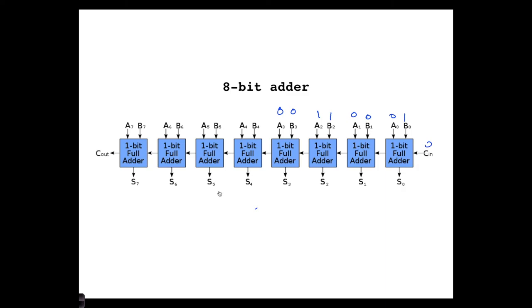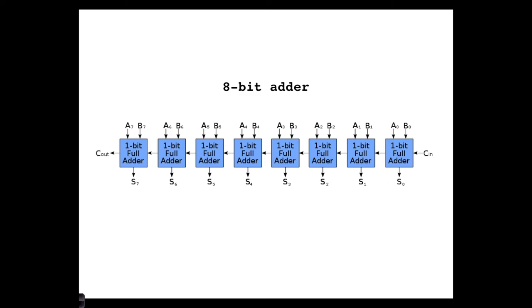And then what would happen is it would do this bit, feed its carry to this one, and then it would do this one, add those two bits plus the carry in, trickle all the way down the line, and there's your adder. And that is a pretty cool concept when it comes down to it. It's really neat that you can just use basic logic to add numbers together. And that's what your Raspberry Pi has, a whole bunch of these on it.